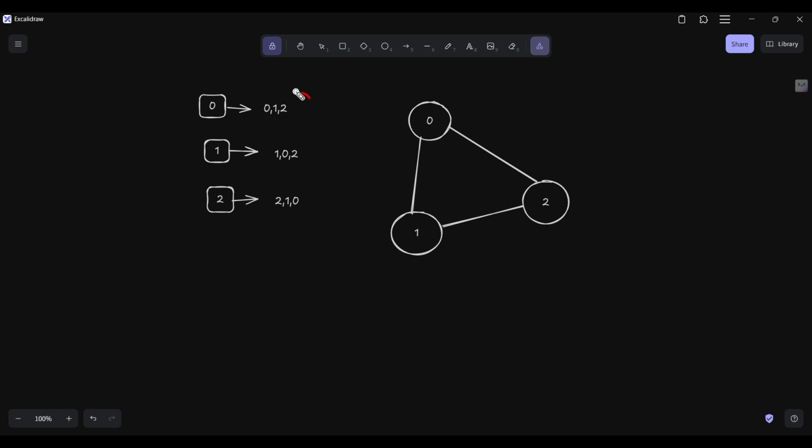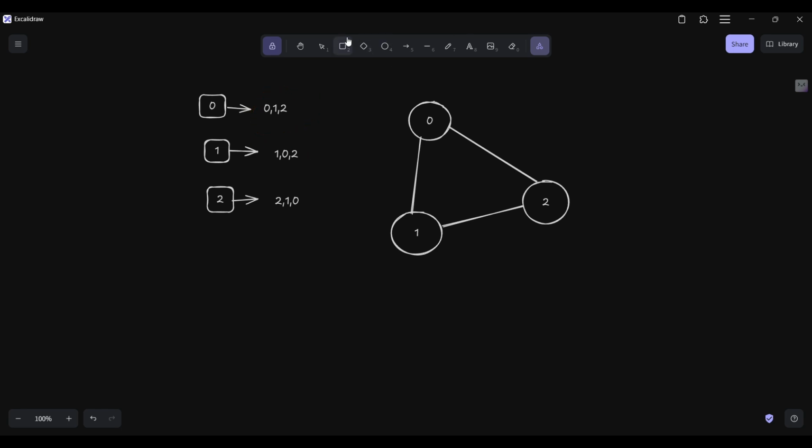Okay, you got it. These are all equal to itself. If these are complete components, then these lists, we will see how we are going to represent them, but these are equal. The neighbors of the nodes are all equal.